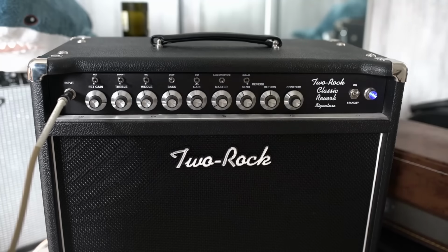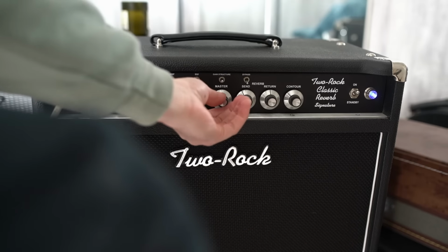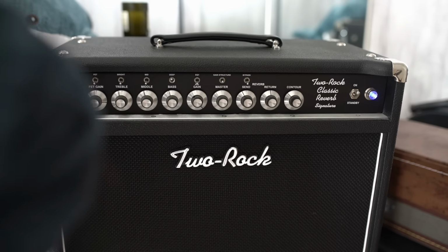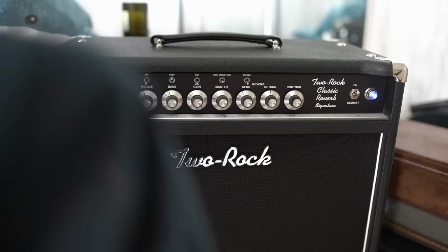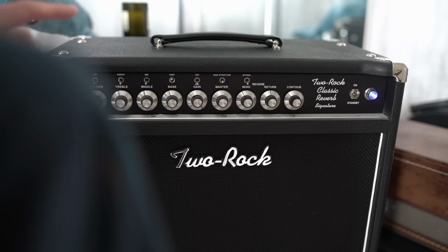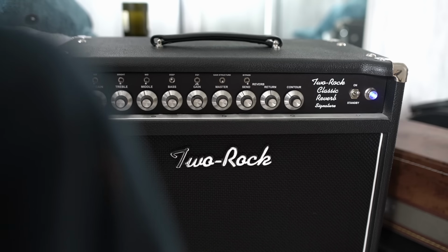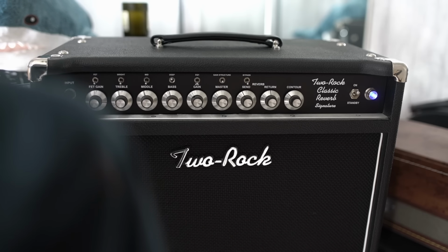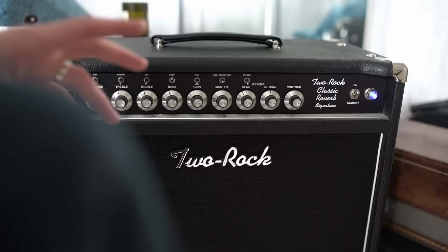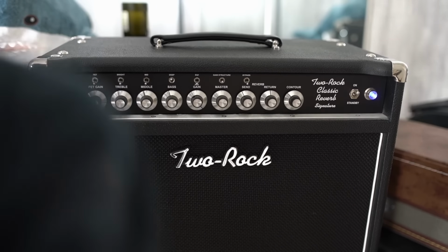I'm not going to have this amp around forever, so I thought I might try and do a video kind of cataloging some of the things that you can do with this amplifier. I think Studio Rats has a really good video with it as well. In this video, I'm not going to be using anything except the amp itself. I'm going into a Fractal load box so that we can actually get some serious volume cooking out of it. I'll also show you some of the lower volume stuff with camera audio, and also some of the extent of the sort of gain things we can do.